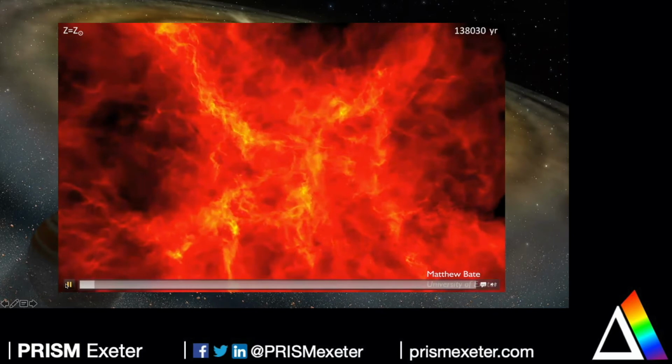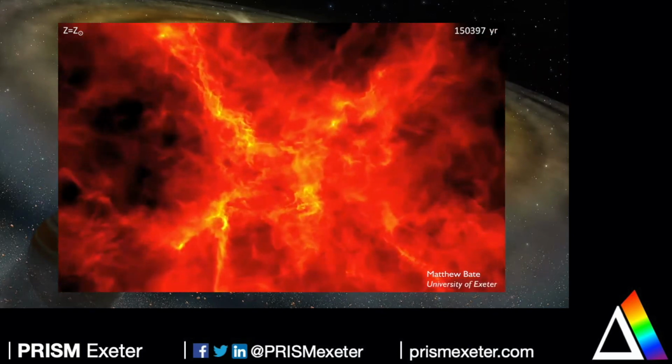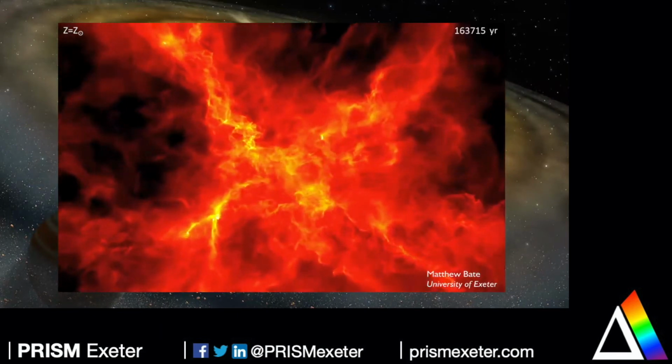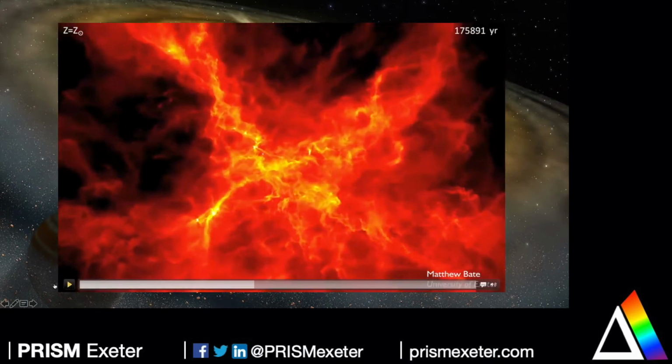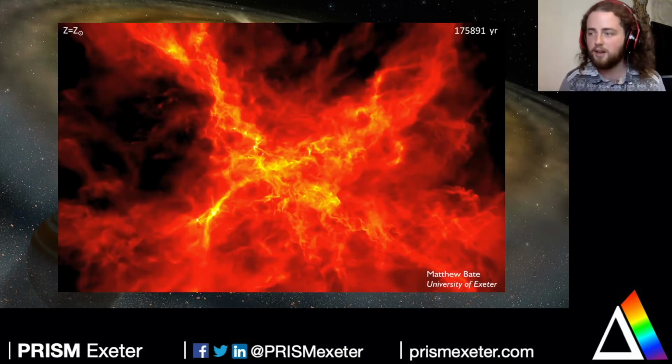If we start this simulation moving, you see it's not just a static cloud, but it's actually moving and churning, and you can see the denser regions are starting to collapse under their own gravity. Material is being pulled in towards these denser regions. If I just pause it there. As these regions get denser, the pressure increases, and so the temperature starts to increase as well. As things get hotter and hotter, eventually you have enough matter that you can start hydrogen burning, and you end up with what we call a protostar, or just a baby newborn star in this cloud.